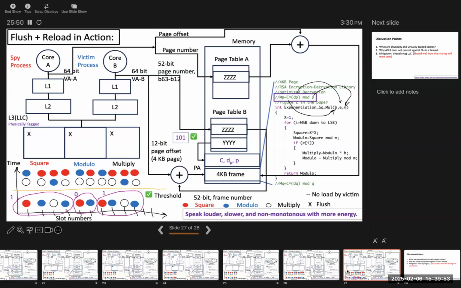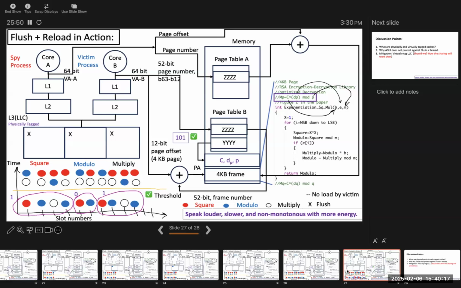But flushing the memory forces the victim to reload the data from main memory into the cache if they access it. And by measuring the time it takes to reload that same memory line, the attacker can tell if the victim has accessed it. The attacker would wait for the victim to access the shared memory page.